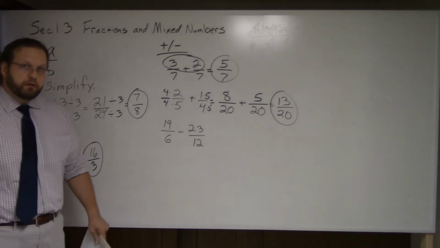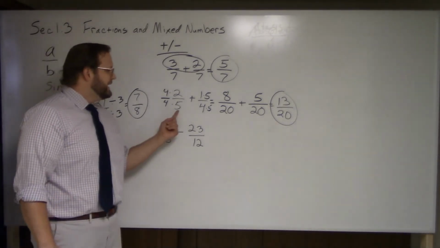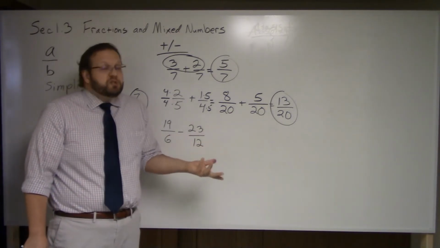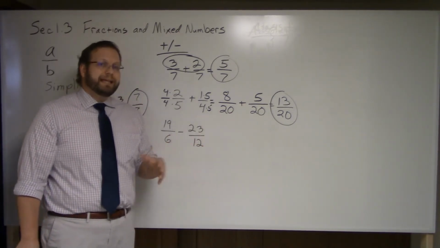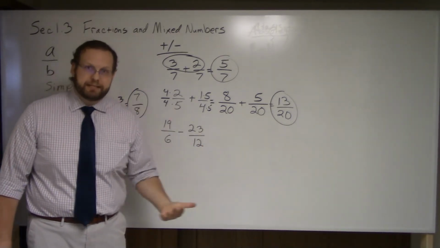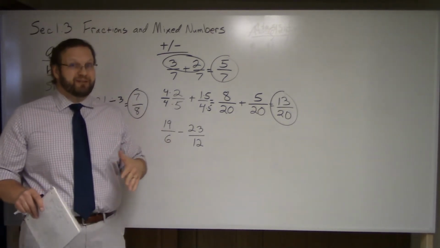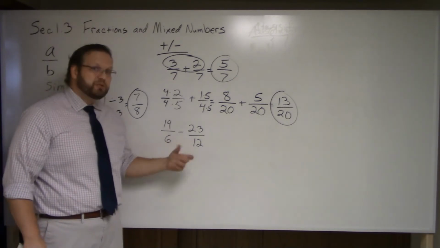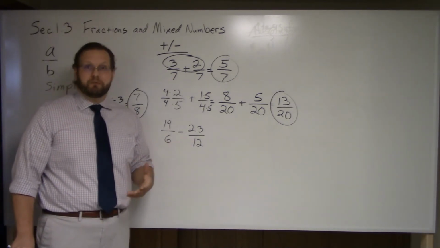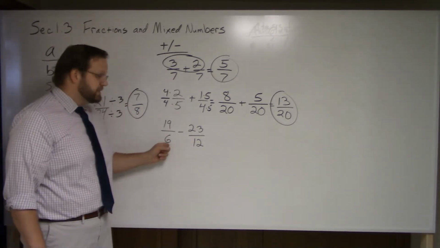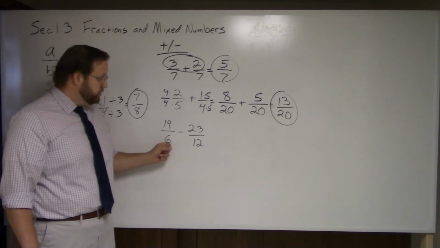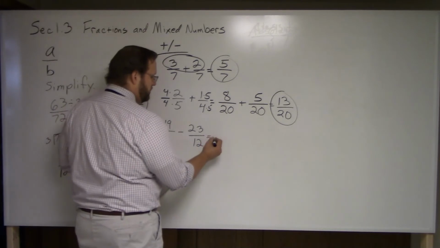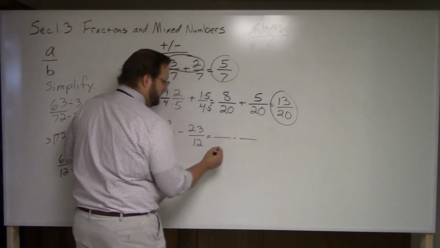Okay, now notice when we got a common denominator up here, we did 5 times 4. We multiplied and we got a 20. That will work to get a common denominator, but sometimes the denominator is going to be a lot bigger than you need it to be. So like in this case, 6 times 12 would be a much bigger number than we need. If we take a 6 and double it, it becomes a 12. So really the denominator we're looking for is just a 12.